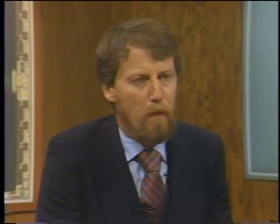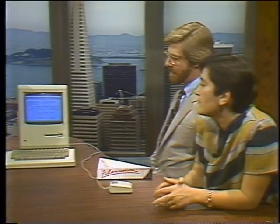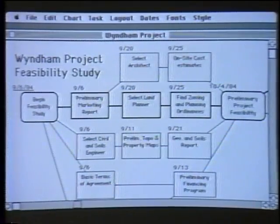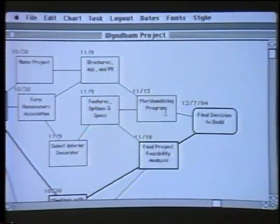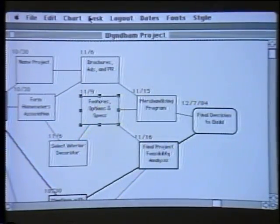Sometimes when you walk into a corporation's planning headquarters you will see walls strewn with paper and project plans. On MacProject you can do it directly on the screen. Here we have a development project being planned out with all the resources and the scheduling, and you can easily see the progression of the project, what's in the way, all the milestones sketched out. If I want to go and say this becomes a major milestone, I can easily change that right here. Now the project knows this is something that absolutely has to take place before anything else can be completed.